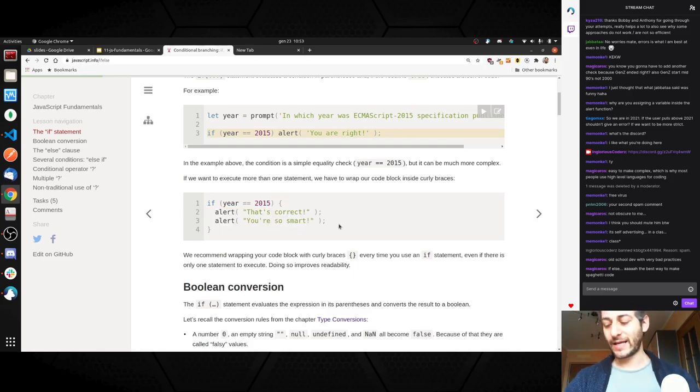In fact, I can tell you, a good practice could be to always put curly braces, even if you have to put one statement. This if is putting the condition and the resulting statement, the statement that will be applied if the condition is true, on the same line. This is usually actually a bad practice. You don't want to do that because it's really easy to overlook where the condition stops and where the block starts.